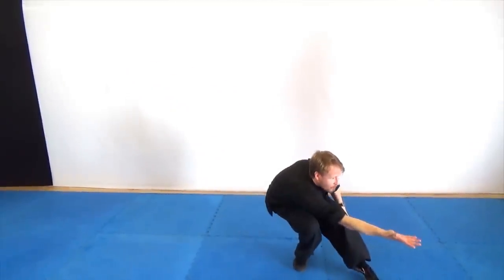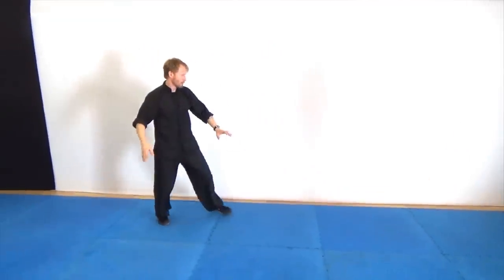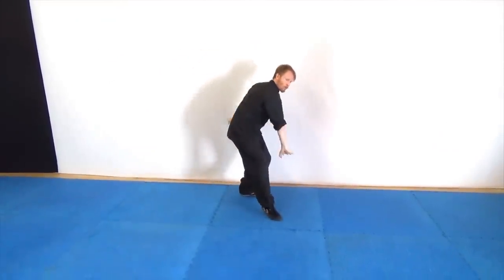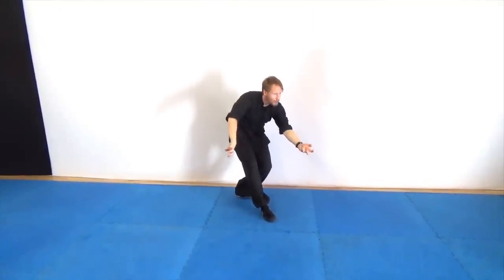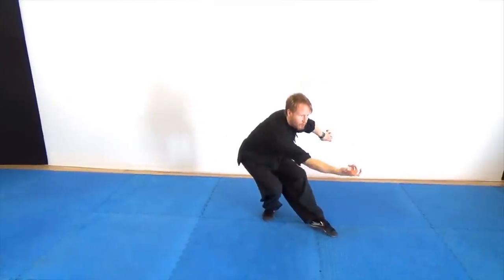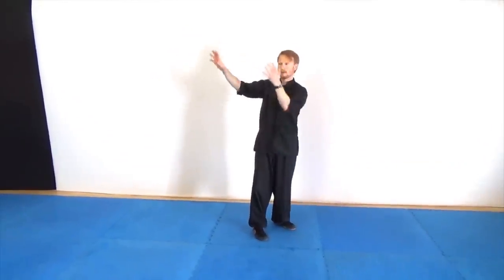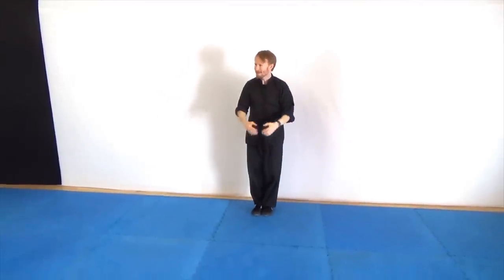The striking hand is a longer hand. Long jump, pull back, shoot it once out, block and hook, go long for the groin, pull it back, shoot it once out, block the leg, go long for the groin. This is the movement. Okay. Alright, let's try it.